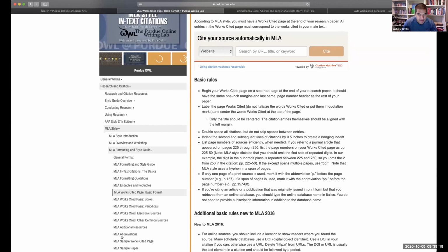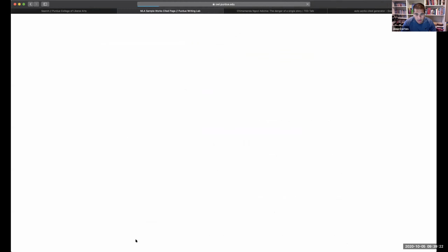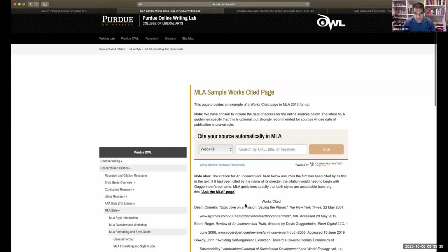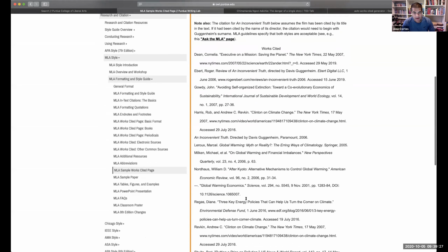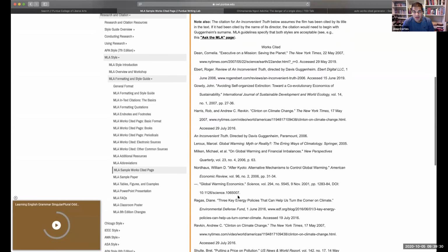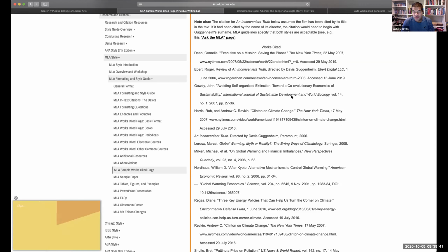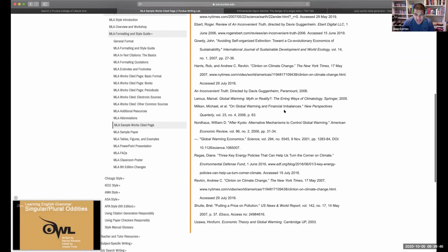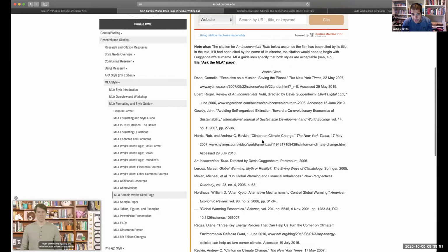And so you can see, for example, if I go to this sample works cited page, here's an example of a works cited that's written by, I don't know, a writer on whatever topic this person's writing on. But you can see the way that the works cited page is put together, some of these look a little bit different, right? Some of them have URLs, right, which take you directly to websites. Some of them have the names of journals. Some of them have the names of books. Some of them have the names of films, right? So they really, really vary because this writer is using multiple different sources in their essay.